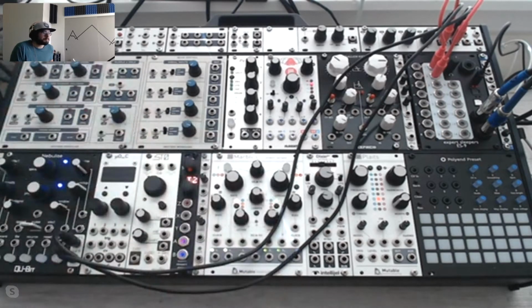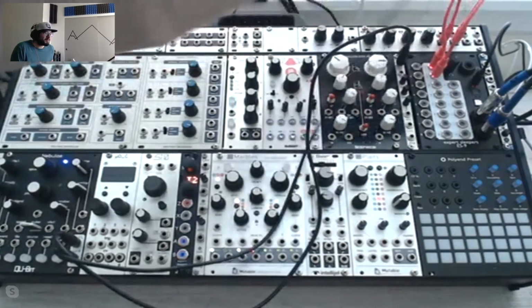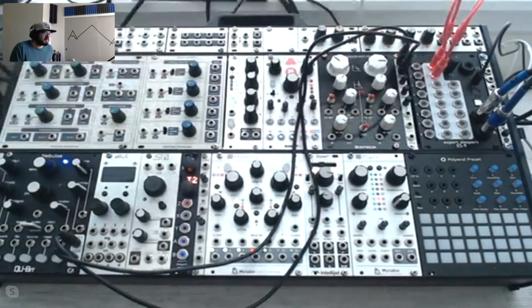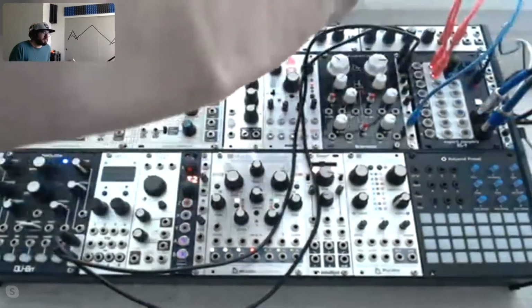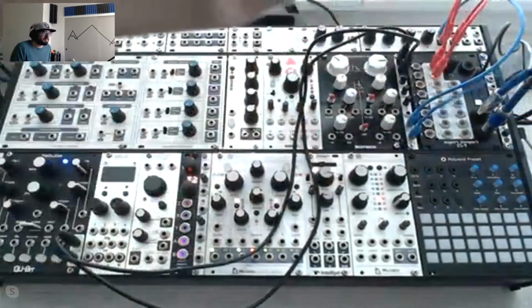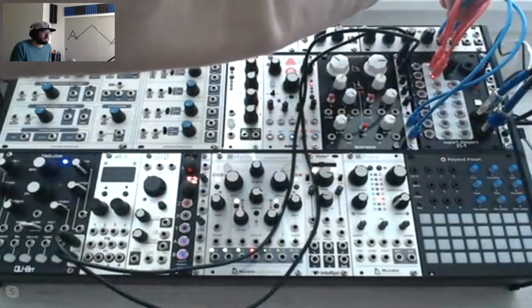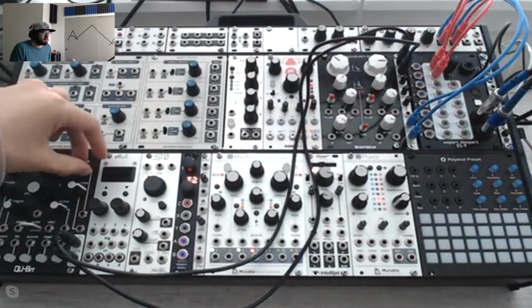But yeah, this is the sample I started with. I think I had it pitched down an octave. Oh wait, I also had to go under the reverb. I've got to send it to the reverb. This is going to be such a melodic bell sound. The Organelle has some pretty stuff going on in there. The reverb. Yeah, so this is the sample I started with.